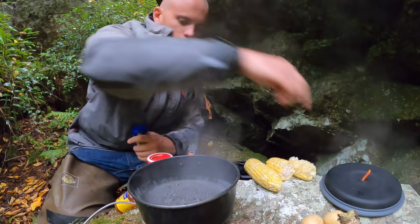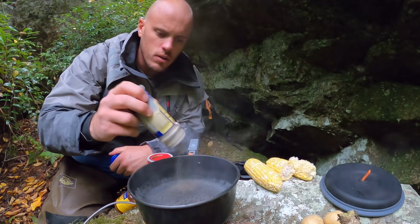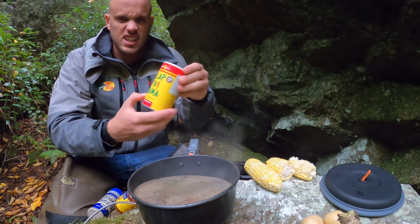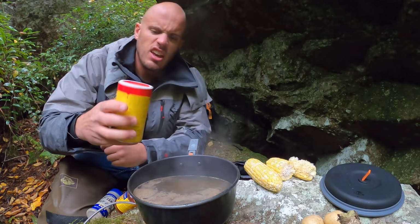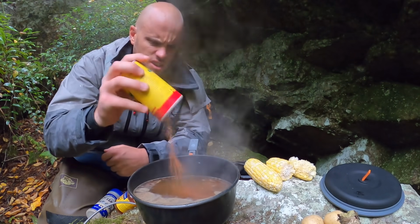Hot water is boiling. First thing I'm gonna do is add this mixture of salt and pepper, and add plenty of that to it. There we go. And then I've got here Slap Ya Mama seasoning. Got this from a Texas trip, I think. I'm gonna just add a whole bunch of that to the water.